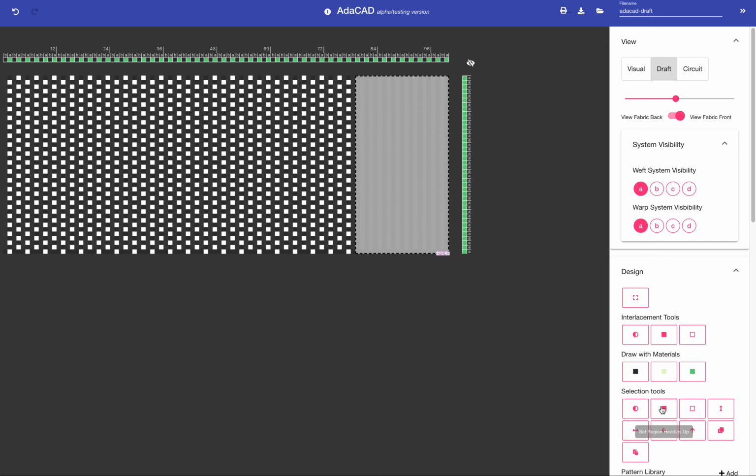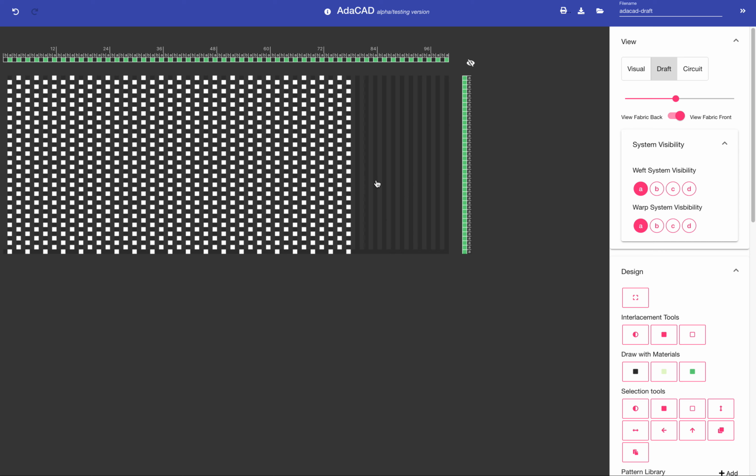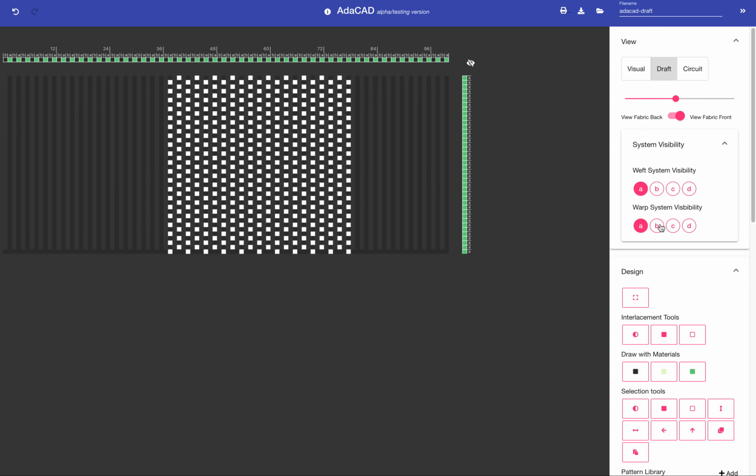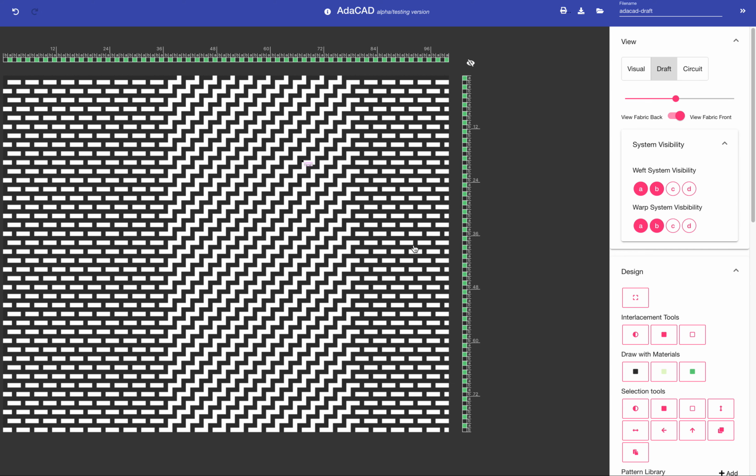I just want to lift all the heddles there so that I just have this back layer on a limited part of the weave. Then I can do that like this. And then when I show the other layer again, you'll see that it automatically interlaced those, right? So it didn't change the whole weave, it only changed the weave on that layer. And that's been something that I found really useful, specifically when you're working with more complicated drafts.